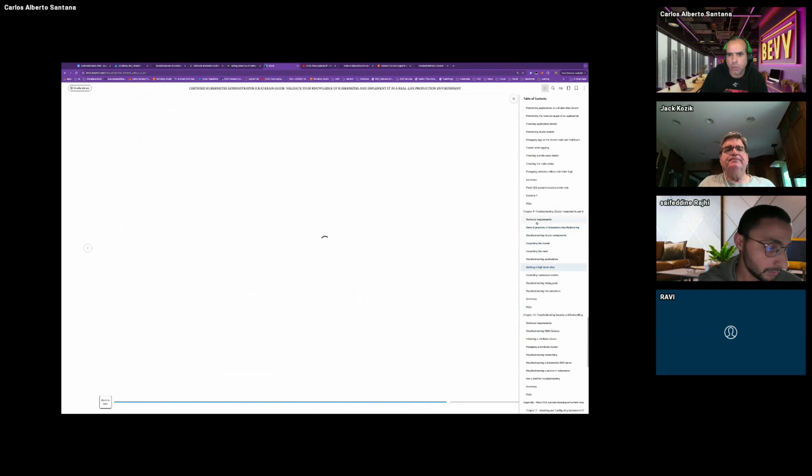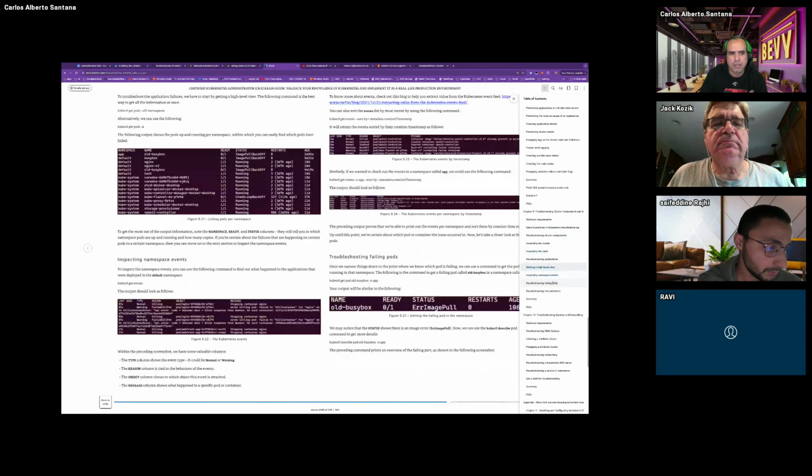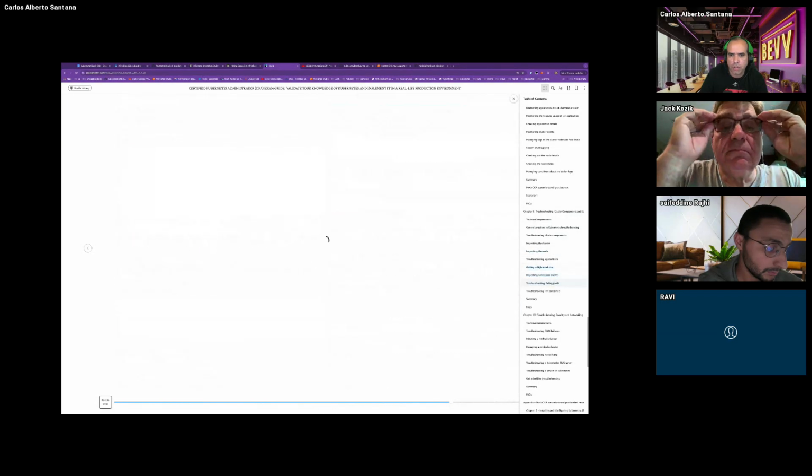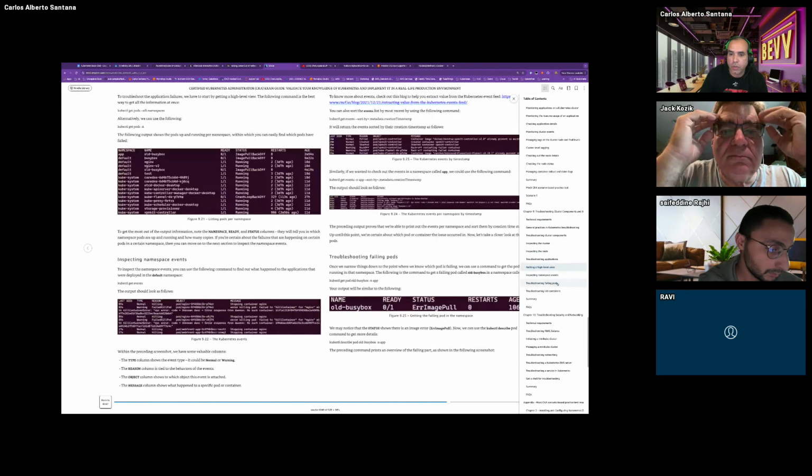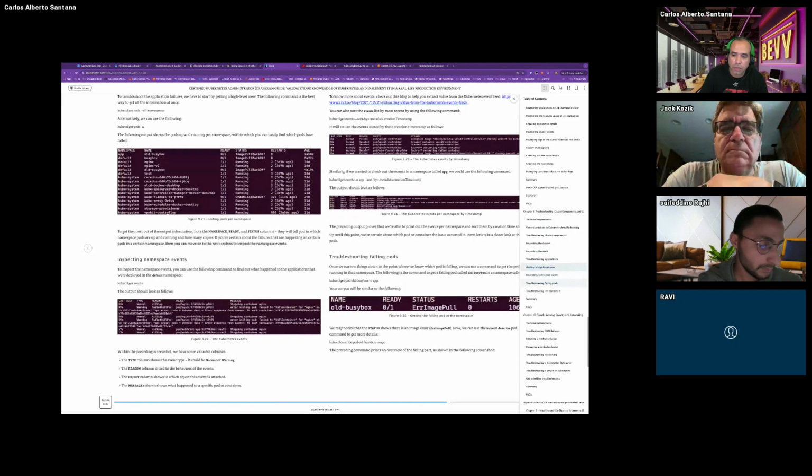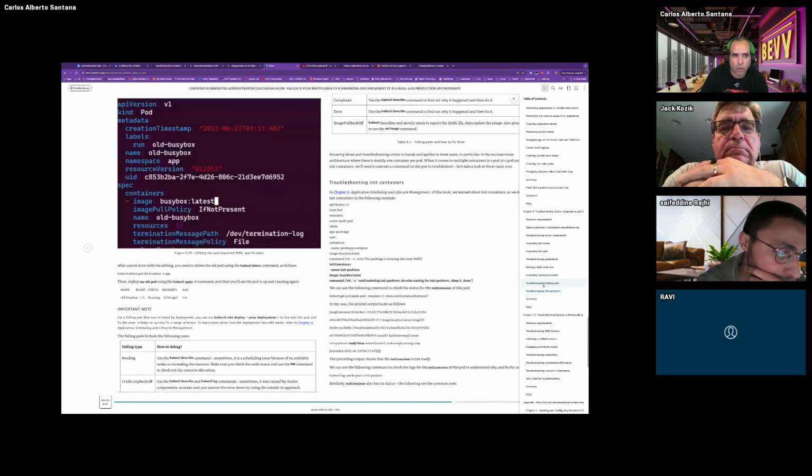So she has troubleshooting components here. She has steps on how to inspect the namespace and events, right? What are the things you need to look for if you're troubleshooting pods? So in the exam, you may have some problems put in the cluster, and your task is to fix them, right? Find out what's wrong. Yeah, why something's not working.